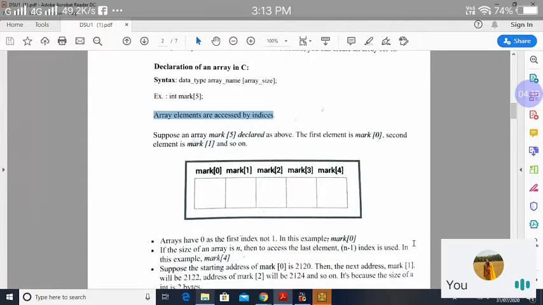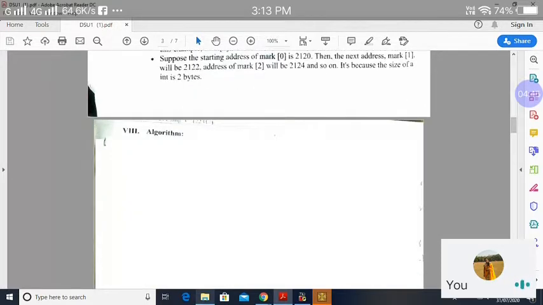See here: mark of 0, mark of 1, mark of 2, mark of 3, mark of 4. This is the array, these are the indices, and mark of 0 has the first data, mark of 1 has the second data, mark of 2 has the third data, mark of 3 has the fourth data, and so on. This is the way we can declare our array.